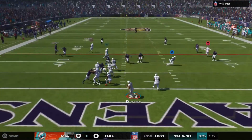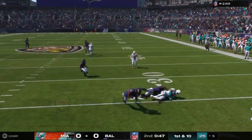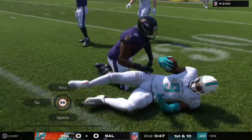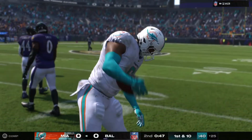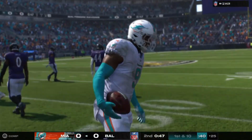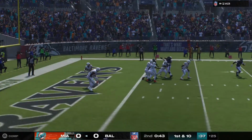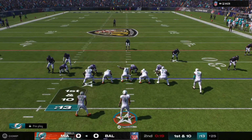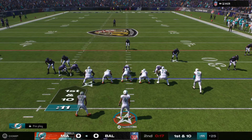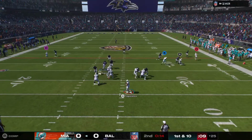Off the play fake. Here's Tagovailoa. Fits it through the middle. And he'll be brought down along the 25-yard line. They pick up 20 yards there. And it'll be first down, Miami. You know, Kate, you'll find teams go to this crossing route concept sometimes a dozen times a game. A lot of times it's for shorter yardage, but sometimes things break in the right coverage for a much bigger impact play, just like that.